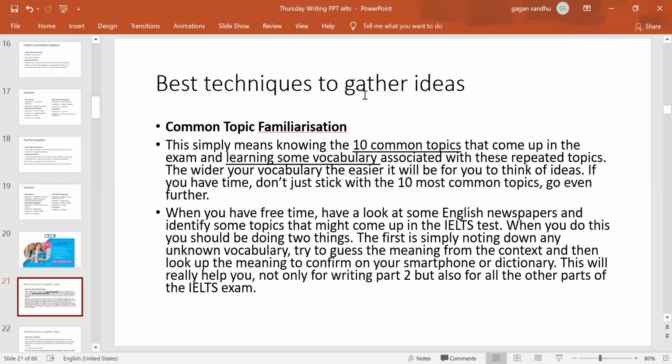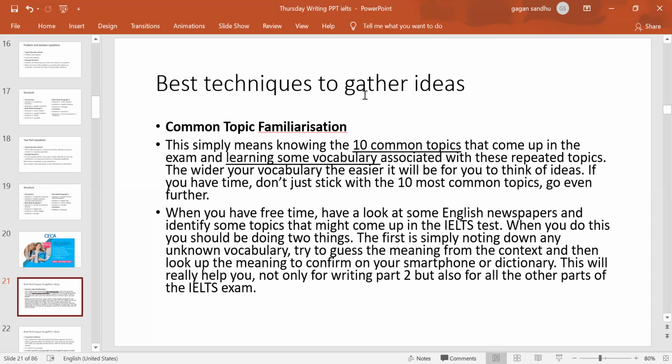Then when you know that you are sitting for the IELTS writing exam, you see, guys, sometimes we get ideas, but they are not quite relevant. But we don't have any other option, and we just have to talk about those ideas only because our knowledge is limited to that point, right? To extend that knowledge and to grab more marks, because writing is the hardest part to crack in IELTS, right?